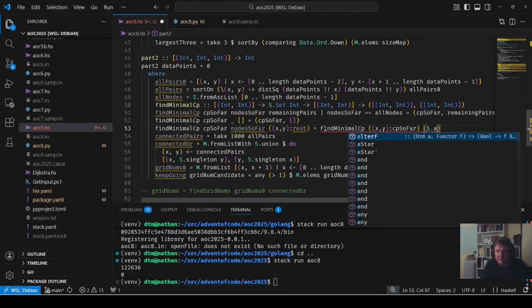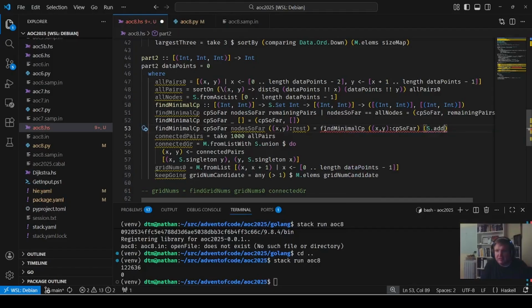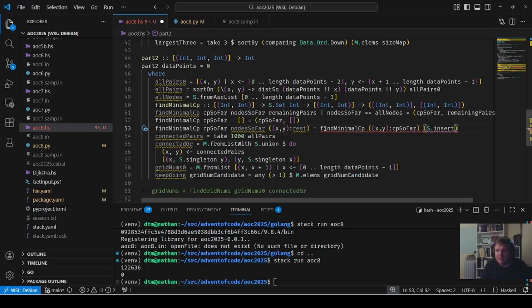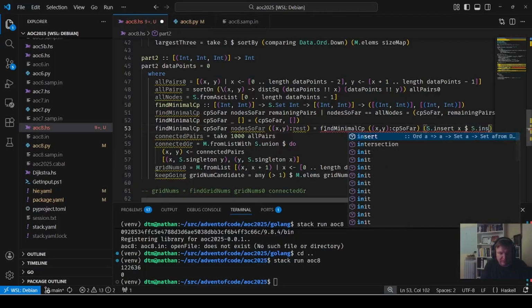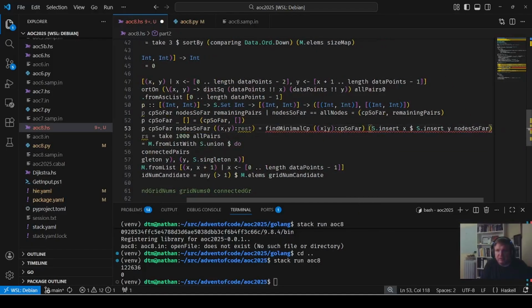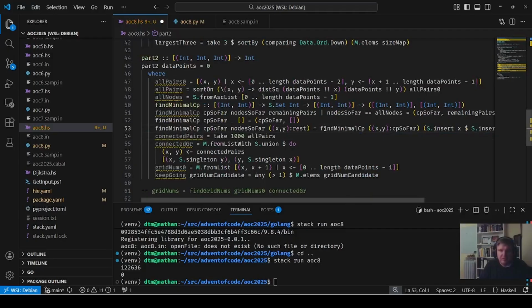S dot add, s dot insert x, s dot insert y, node so far, rest. Okay.